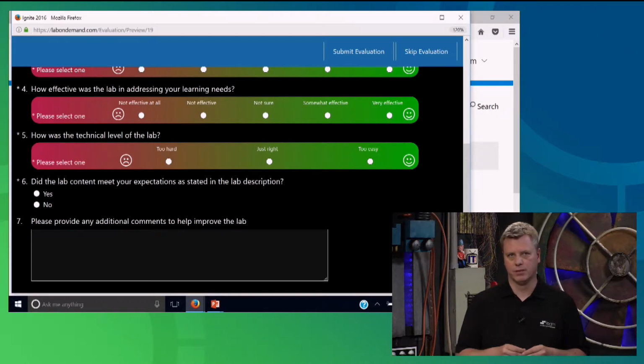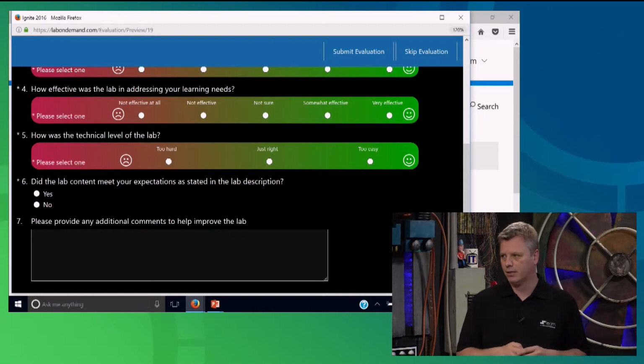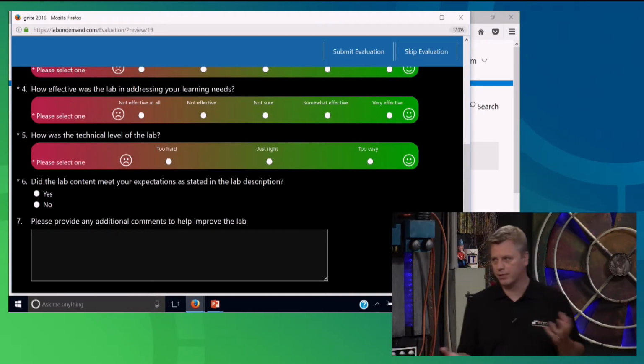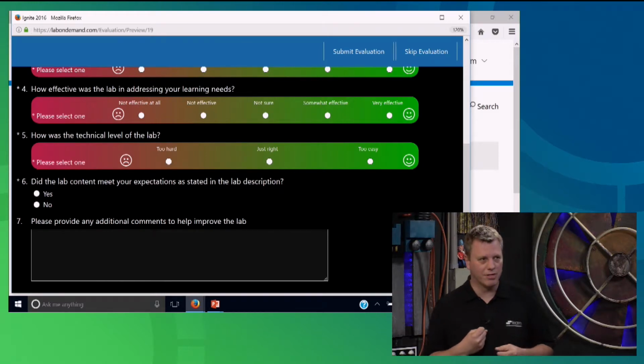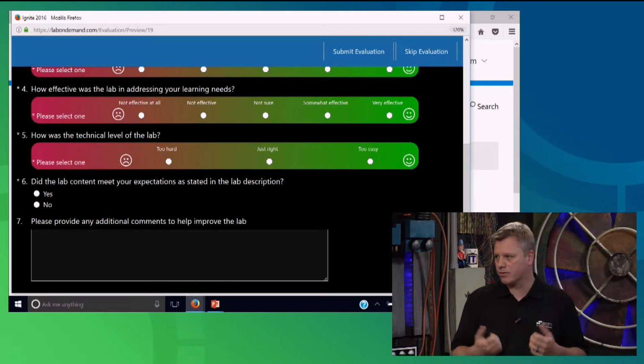Did the lab meet your expectations? One of the things we spend time on before the event is reading the titles and abstracts we were given. Do they actually match what is being done in the lab manual? Quite often, we get the titles and abstracts six months before the event, but we get the content two months before the event. So the content owner couldn't develop what they originally wanted, and suddenly there's a disconnect. Yep. And when we see that disconnect, it often shows in the evaluation scores. Why is it scoring a 2 out of a 5? We start digging down, and it's something as simple as the description being wrong.